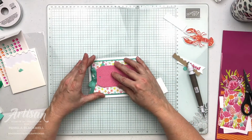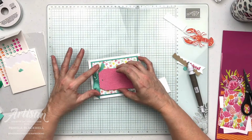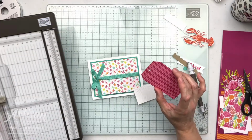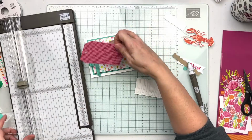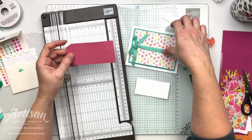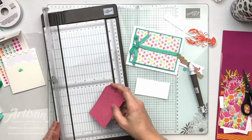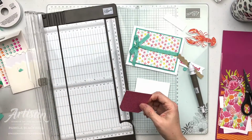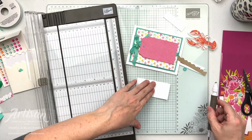I have some other options I could do, but I debated whether to put a bow out of here. I wanted to do the ribbon around it. All right, so I'm going to start with a half inch off that end. And let's see how it looks. Yeah, that's better. Okay, I'll just do it kind of like that.